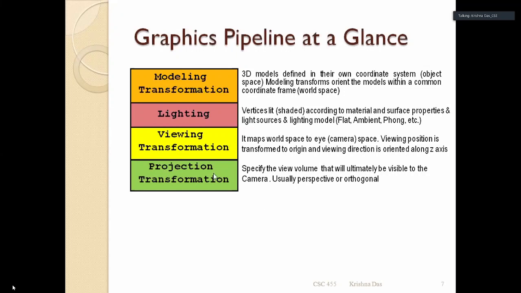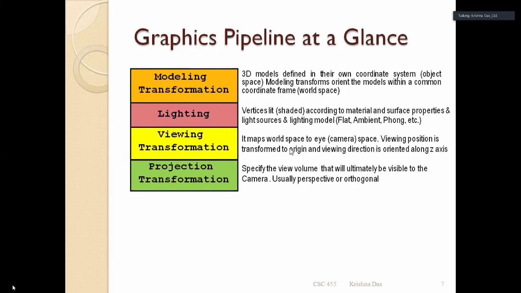But whenever you go for projection transformation, now you are creating a volume on your image. That means some boxes may be behind, some boxes are in the front. Whatever is in front, you will see a little bit bigger. Whatever is behind will be a little bit smaller. That is the projection transformation with the perspective projection. But if all the sizes are still the same, that is called the orthogonal projection.